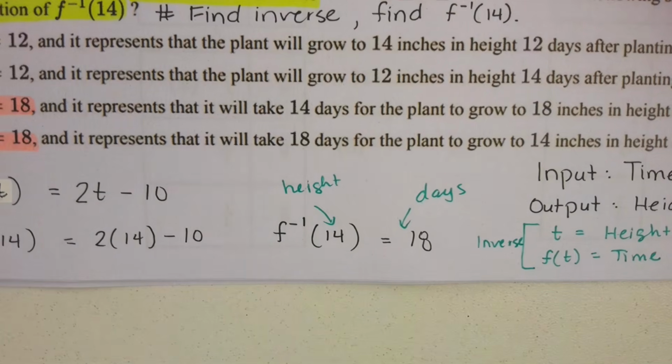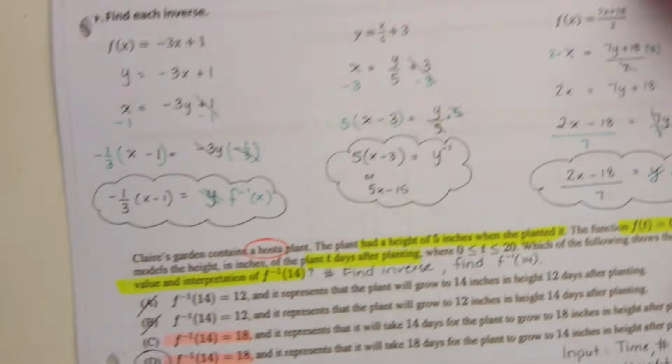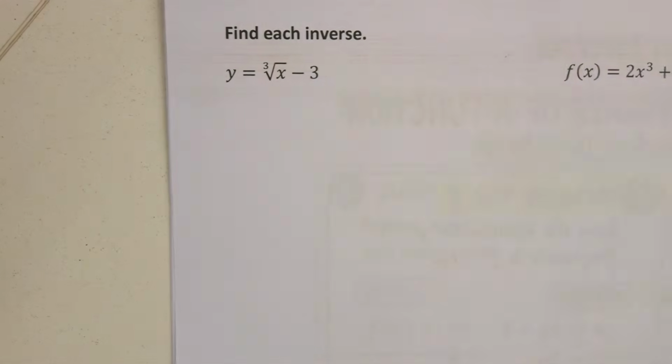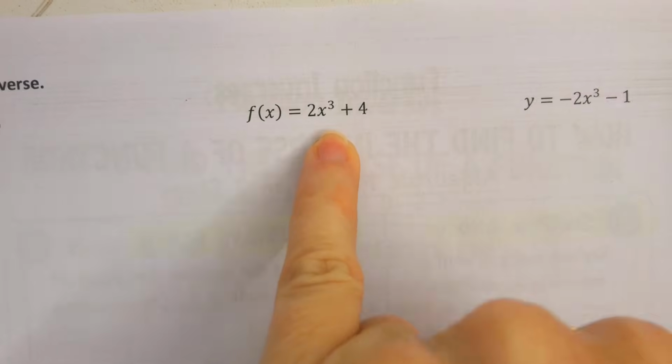All right, backside, let's look at a few that are not linear. All the ones we did on the front were inverses of linear and linear and linear. All of those were linear. And the inverse was also a linear function. On the backside, we got some cube roots, some cubes. Anyone know what's going to cancel a cube root? A cube. And then what would cancel a cube? A cube root. Yes, they're inverses of each other.